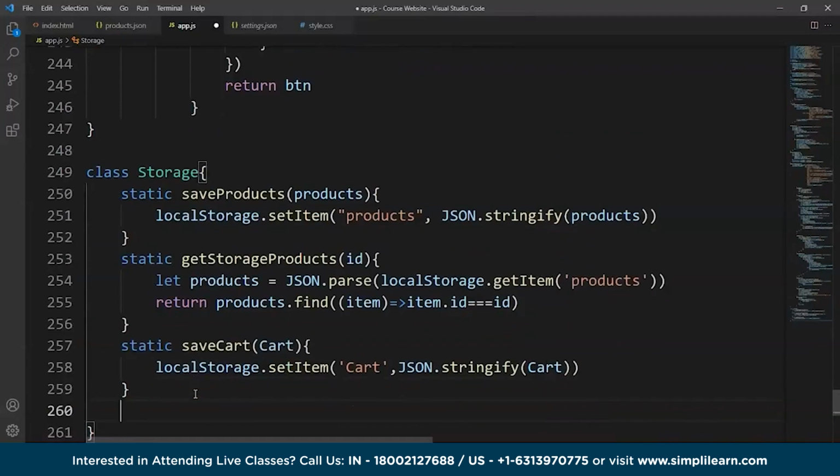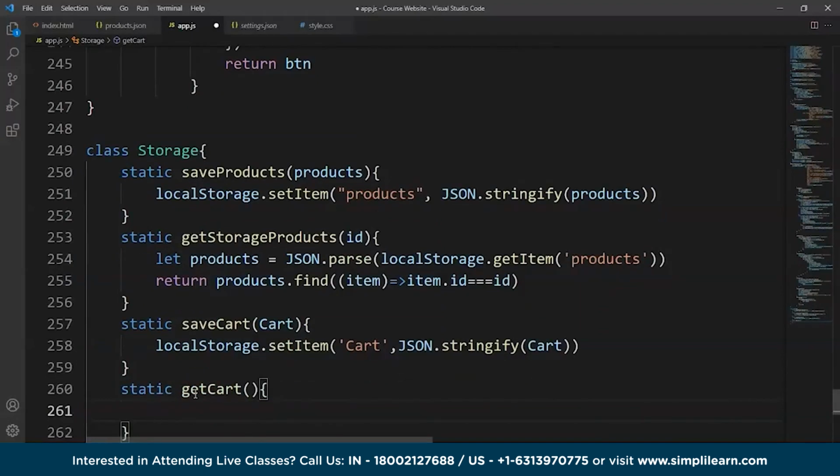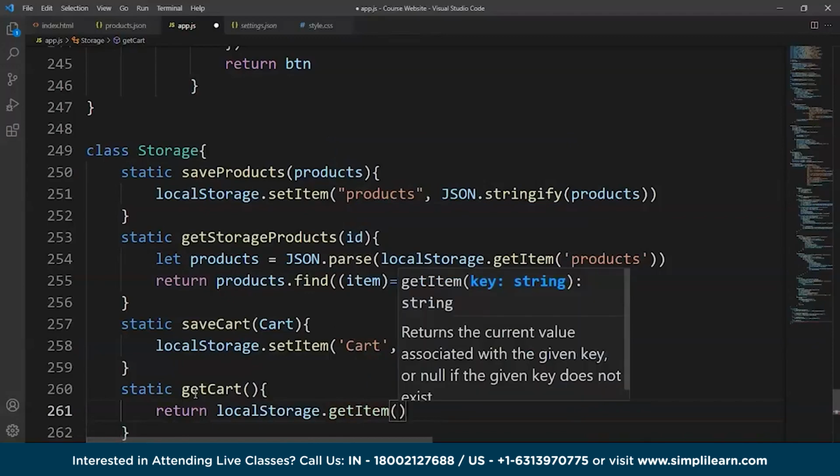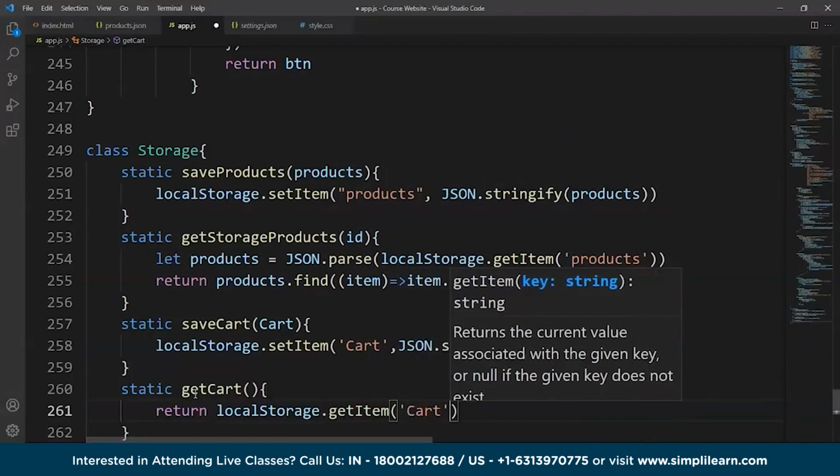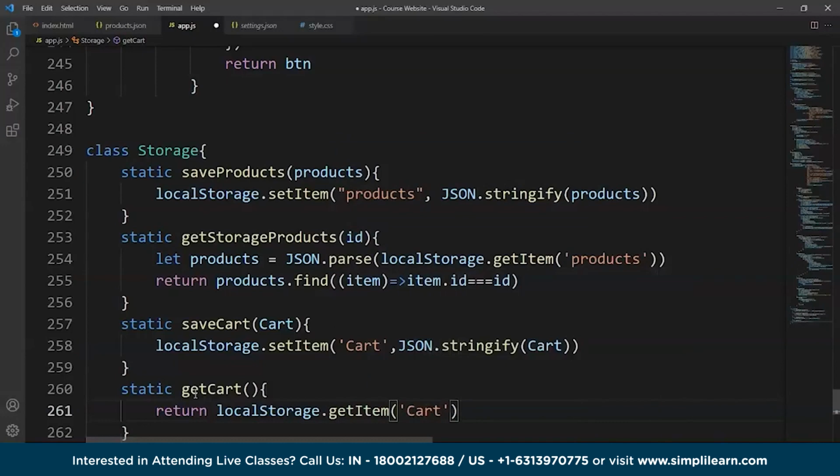Next up, we'll write here static getCart. We are getting the items from the cart. We'll write here return localStorage.getItem("cart"), then a question mark. We'll parse the JSON here.